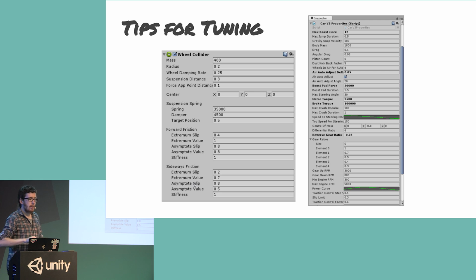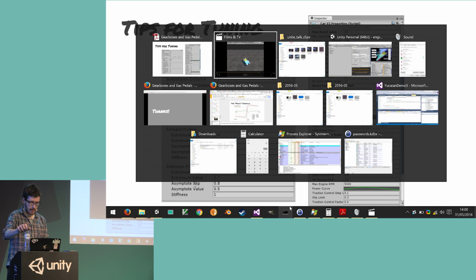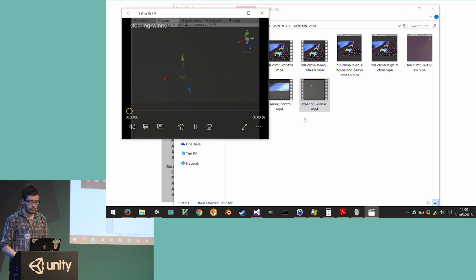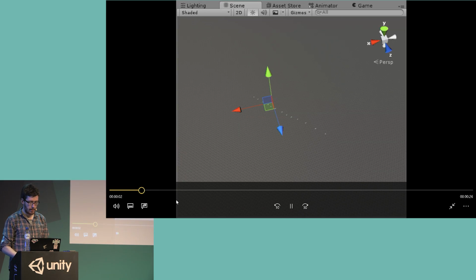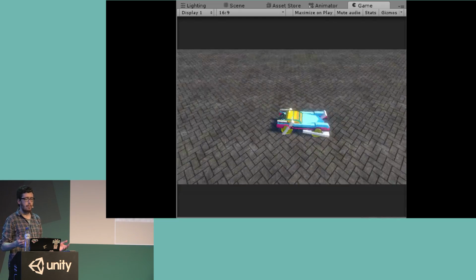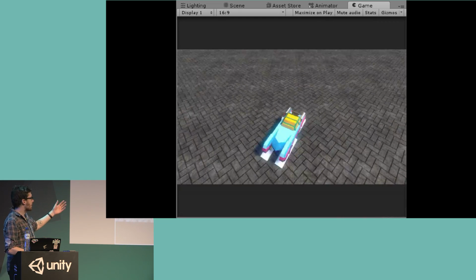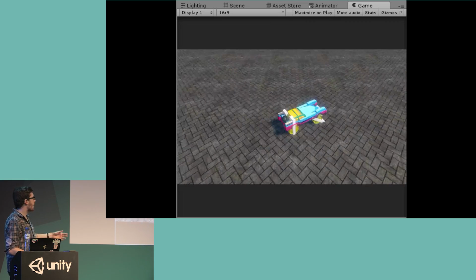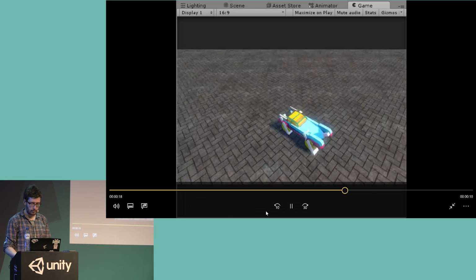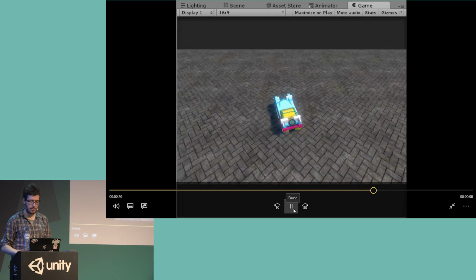Okay, and the last part is tips for tuning your cars. Oh, actually we're running out of time, I was going to show you a quick video of the better steering. So this is with some of those tips in mind. Again, try and ignore the judder. For this car, it doesn't look like much, but it's exactly the same speed and turning angle, and now it's not spinning out, right? It's just going round in circles.